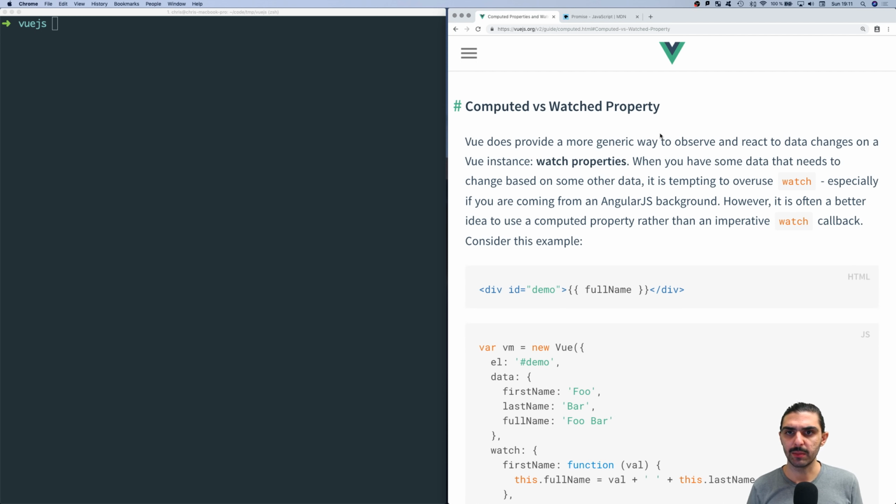Computing the full name on the basis of first name and last name, that's a pure operation, right? If you're familiar with the idea of purity from functional programming. So purity, I'm not going to go into this deeply, but purity means that whenever you pass some particular input, you always get the same output, roughly speaking, right?